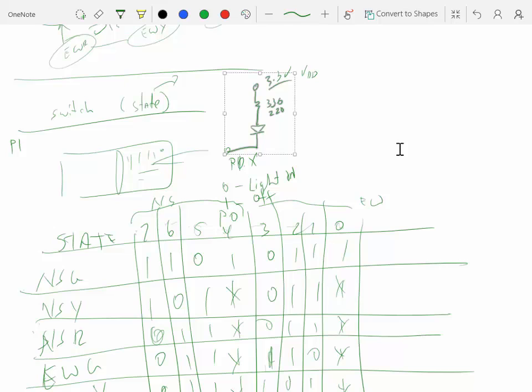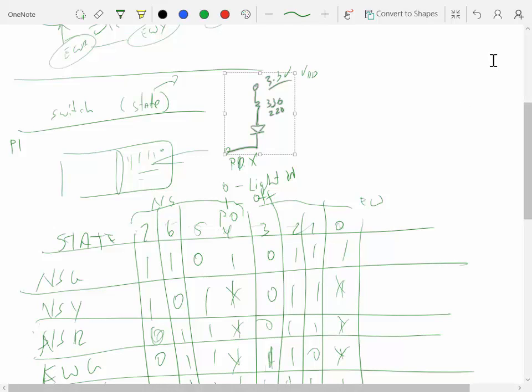Hopefully, at least each lab group has got a breadboard. And the reason I want you to bring the breadboard is I want you to keep the circuit on the breadboard for next week and the week after, because you're going to need that breadboard to keep adding, because otherwise you're going to have to rewire this every class, and that's going to take you 20-30 minutes out of every class to wire this up. So you want to leave it wired up and keep it, even if you finish the lab tomorrow. You should be able to finish this tomorrow, because then we can add to the next one.